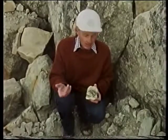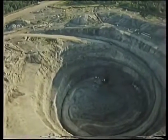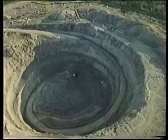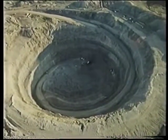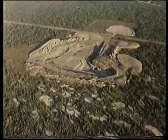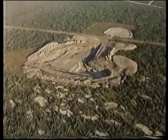Well now, what about the shape of these lead-zinc ore bodies? Many of the limestone collapse structures have a more or less vertical, cylindrical or conical shape with steep sides. The ores in them are mined in pits that are circular in plan. In other places, the pits are less regular in plan because the collapse structures were controlled by the horizontal layering of the limestone, and the ore bodies have a rather flat or tabular form.